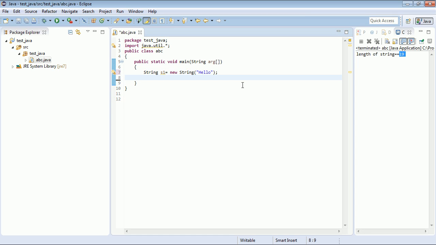I will create another string object s2 equal to new String, and let's pass this value as hello.